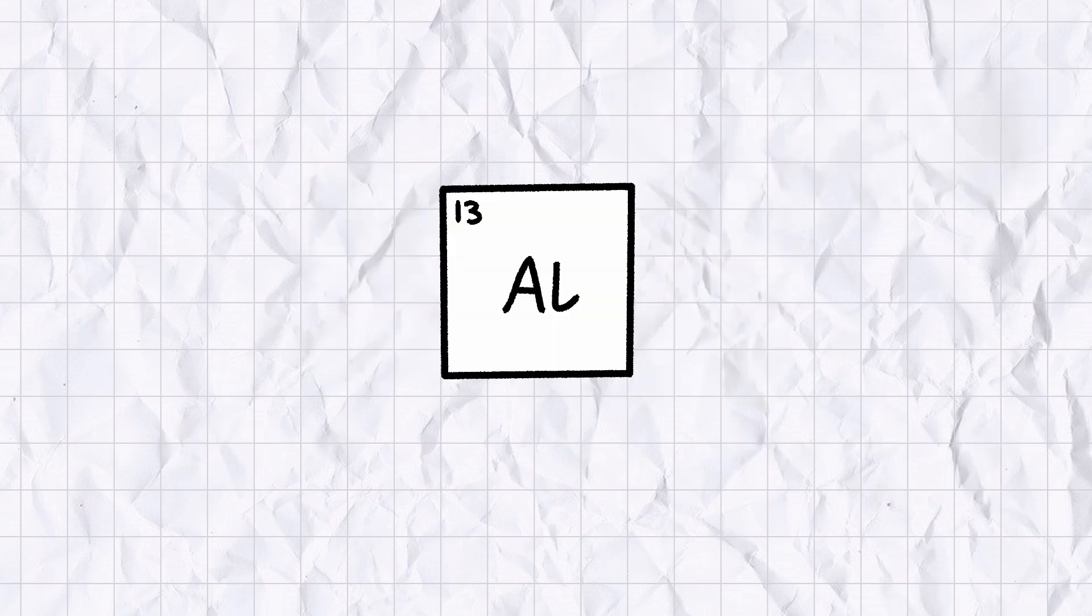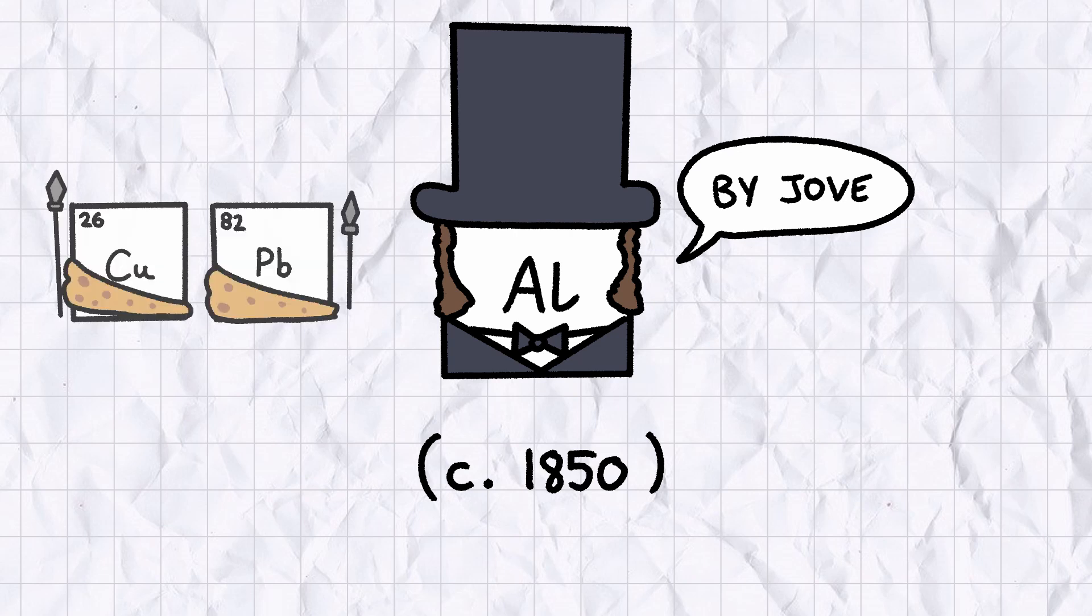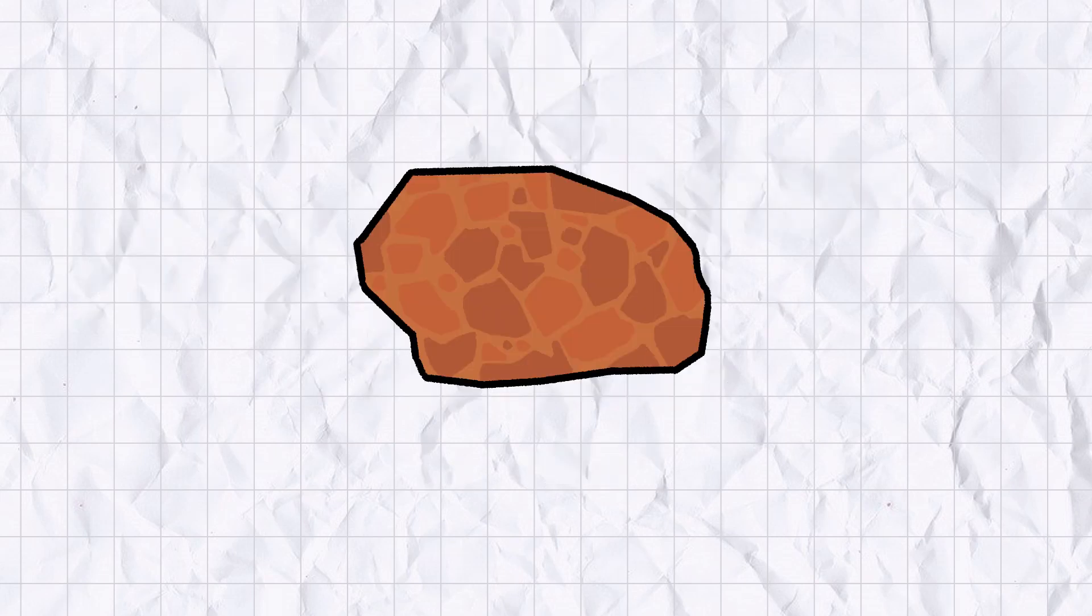Aluminium has only seriously been used in the industry since the 1850s, which I know sounds like a long time, but not so much when you consider that we've discovered lead and copper artefacts that predate the Roman Empire by about 7,000 years. The reason for this is that aluminium is practically never found in its pure form in nature.